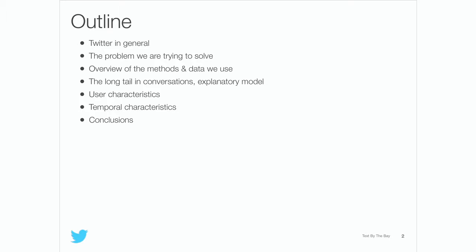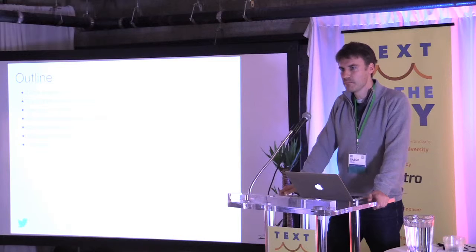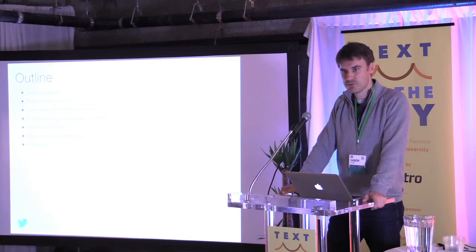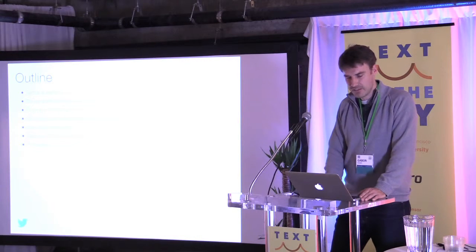So just as an outline, very quickly in the beginning, I would like to talk about Twitter in general. Probably you know most things about Twitter, but still I would like to give a very short intro, then talk about the problem we are trying to solve here, and then the methods, then the data that we use for this project, for this event detection. We will see some metrics about these events, the subjects that we can mine from the tweet streams, and I'm going to show you a couple of plots about that and what are the characteristics of the users that contribute to these streams and how active they are.